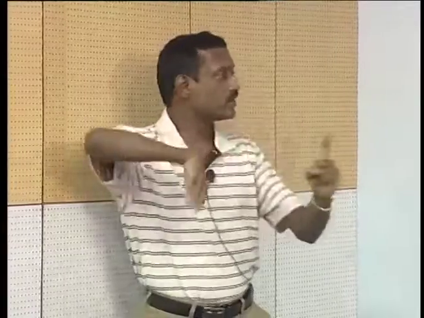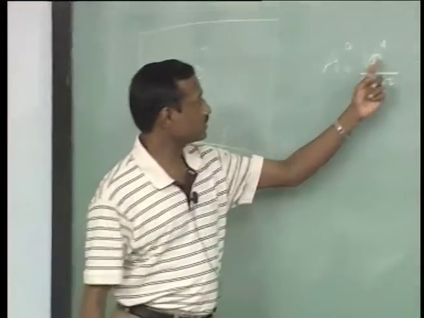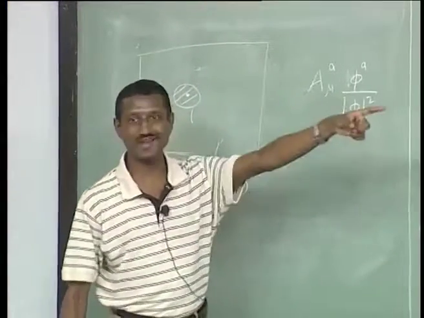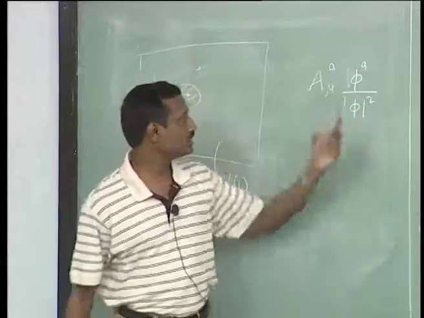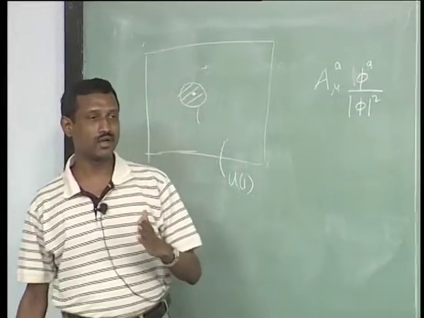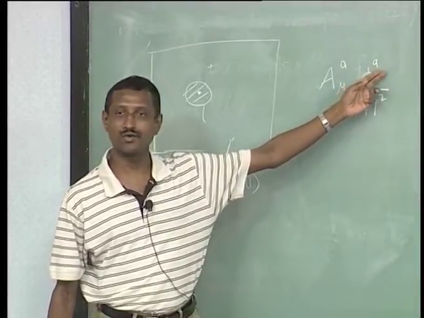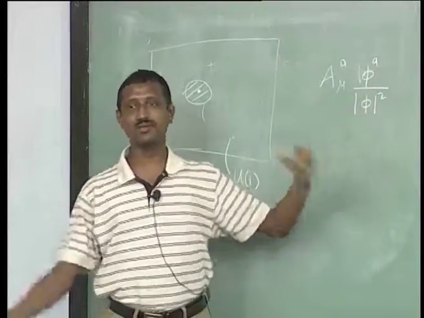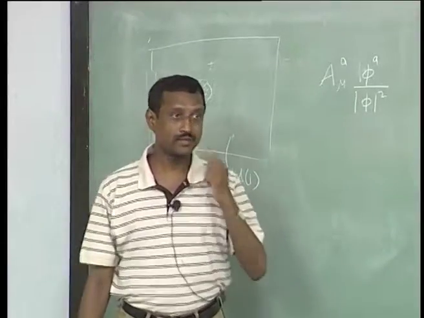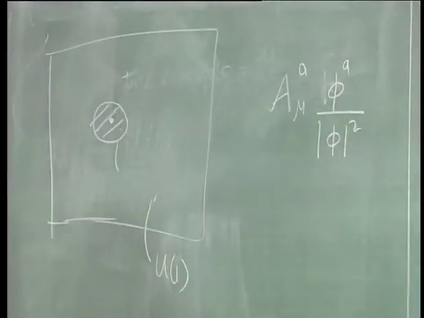If you make any rotation, global at least, you can see that this will reduce to what I said when phi a is chosen to be along the 3 direction, phi 3 is non-zero, but that is not necessary, you may choose something else. Okay. So actually now you can ask what are the configurations which satisfy this thing.